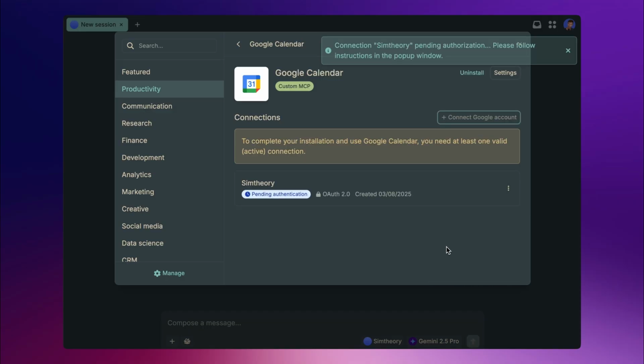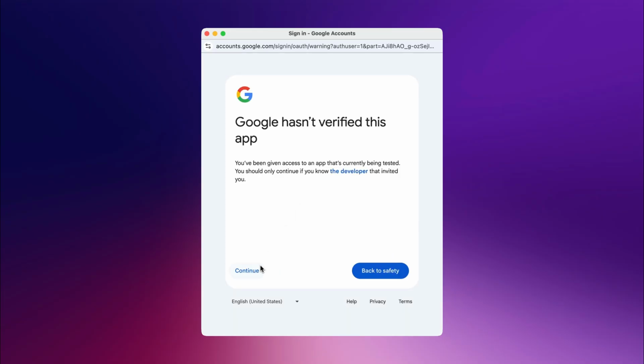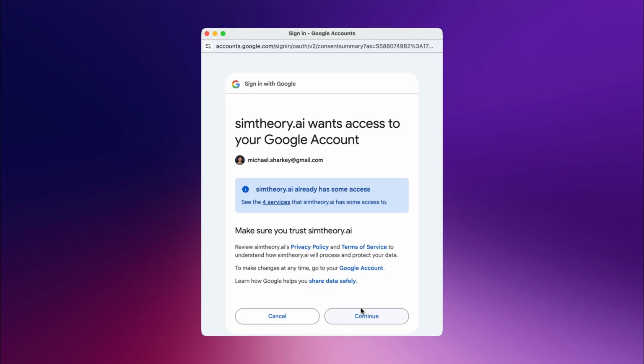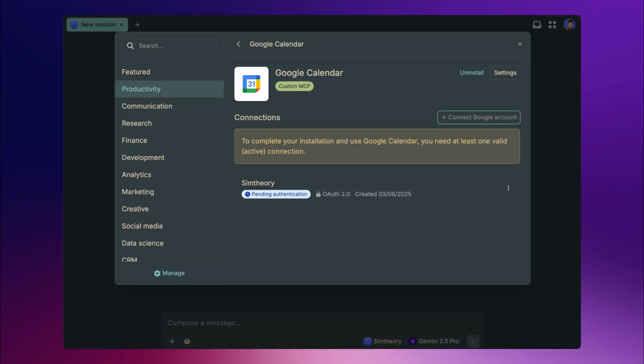Now, this is a temporary step for the OAuth process just because we need to get our app approved by Google in order to go through the normal authentication process. So maybe by the time you watch this video, we'll have been approved and you won't have to go through this step. So in another window here, I'm just connecting using the Google sign in and just approving the application and allowing the correct permissions. Once you've done that, it'll say authentication successful. And then if you go back here, you'll see that it starts to create the Google Calendar MCP server.